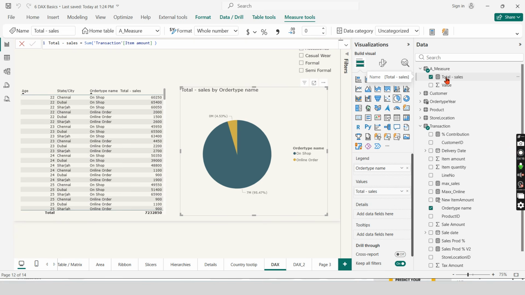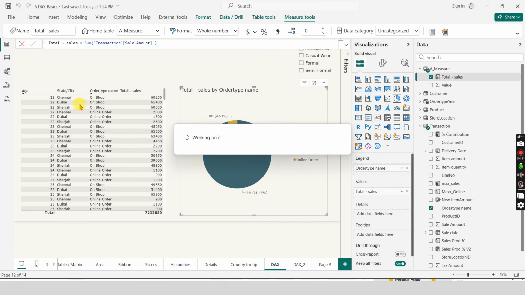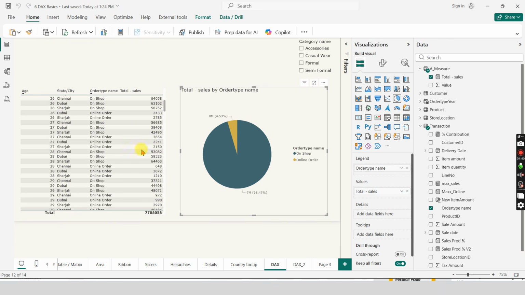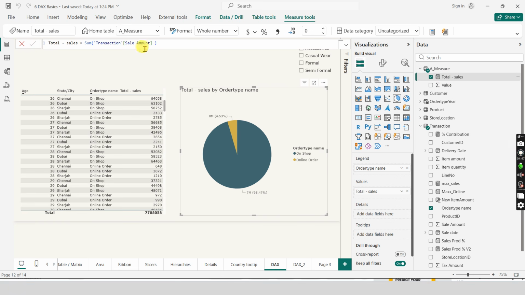Once many reports use this measure, any future change needs to be made in only one place, that is Total Sales. Instead of item amount, I just replace it in the measure, so all the charts will be automatically changed. You see, you have used these two measures in this table, and there is no effect because you refer to the measure; whatever formula is used inside the measure, it changes.